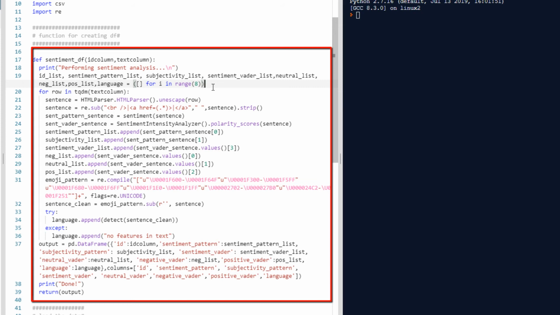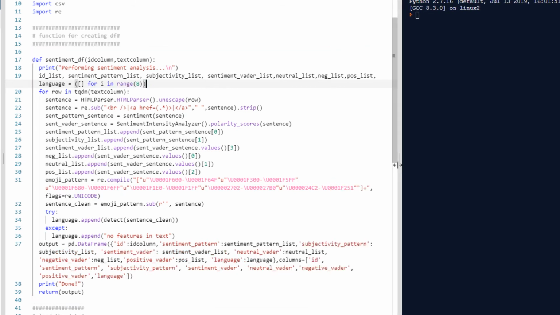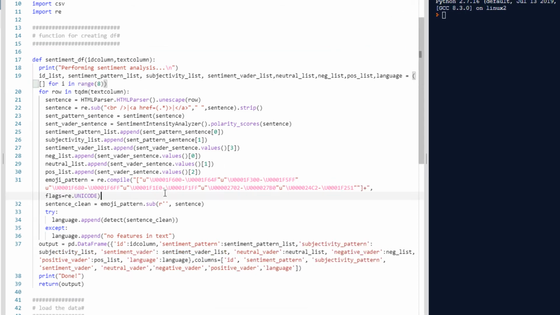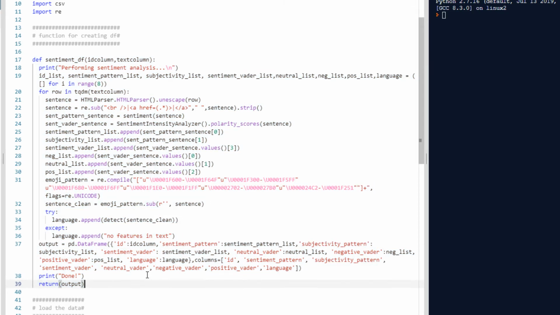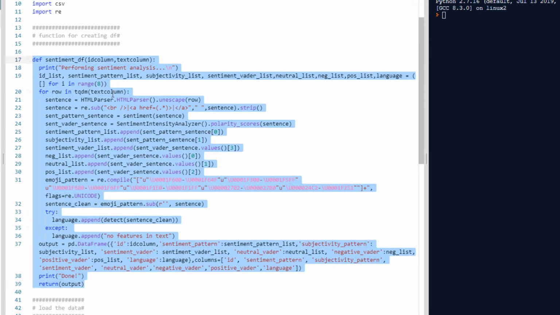Well, then you don't want to do that manually and write 10,000 lines of code, right? So this piece of the code, this is something that you can just use. This is a function you can just call, and you can feed it a CSV file and it will do all the work for you.